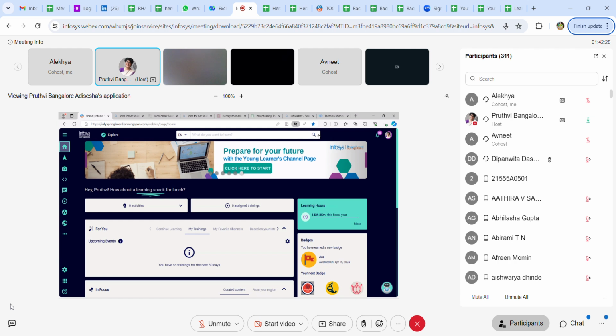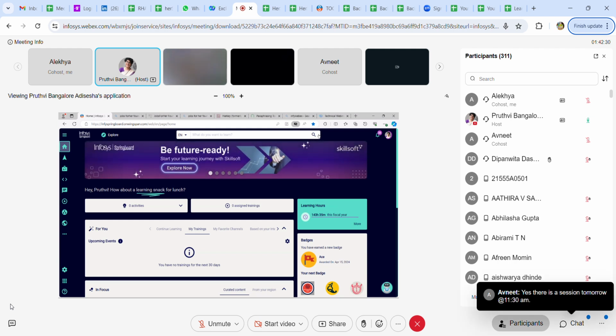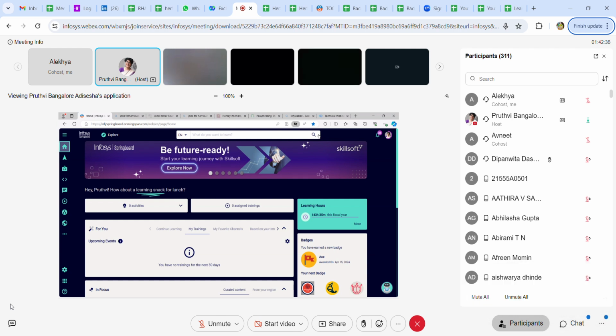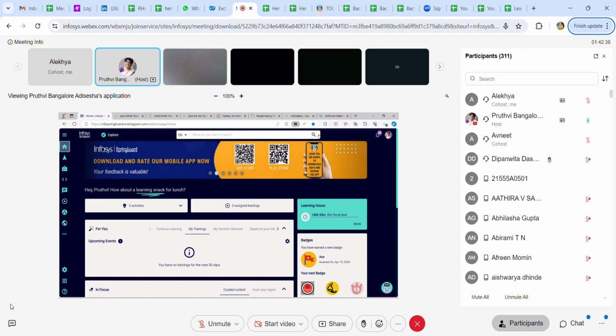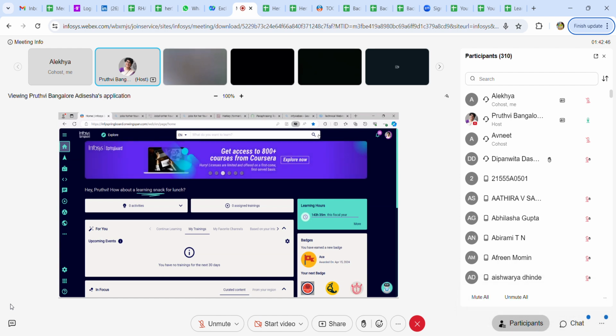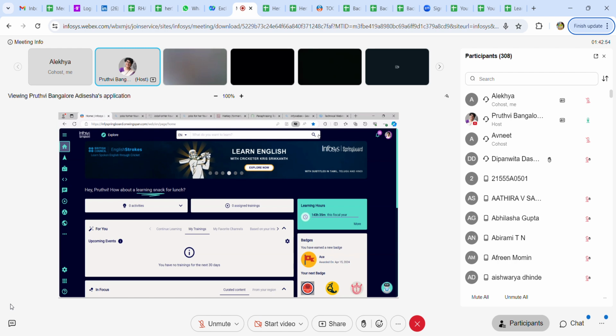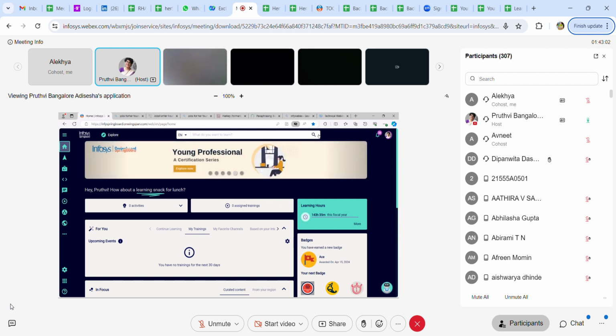Secondly, ensure that your credentials are correctly in place. As I told you, the state, city, and educational institution name have to be correct in your profiles. Please log into the Infosys Springboard platform with your registered email ID. At the same time, log into your registered mail also, because you get a lot of notifications, and I'm sure the HerShakti team will send the program links and course links to your mail IDs. So please be active on that.